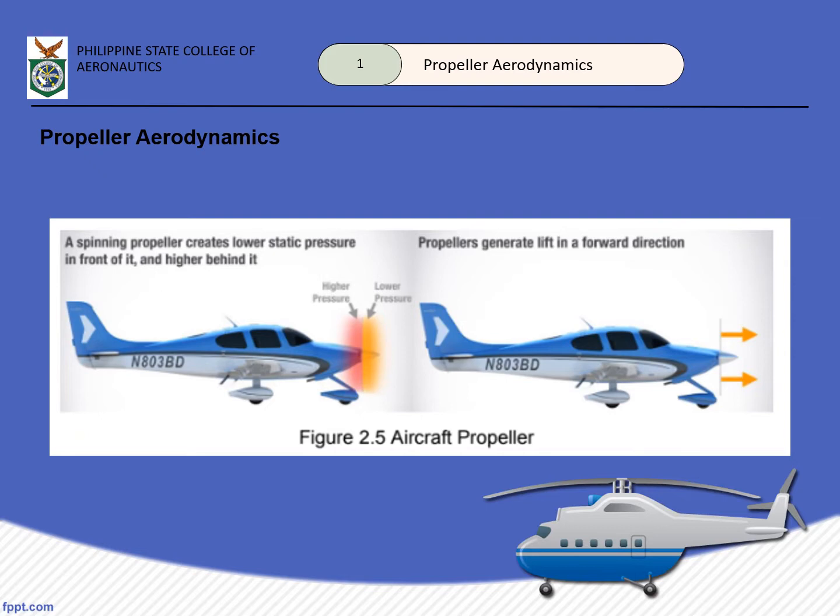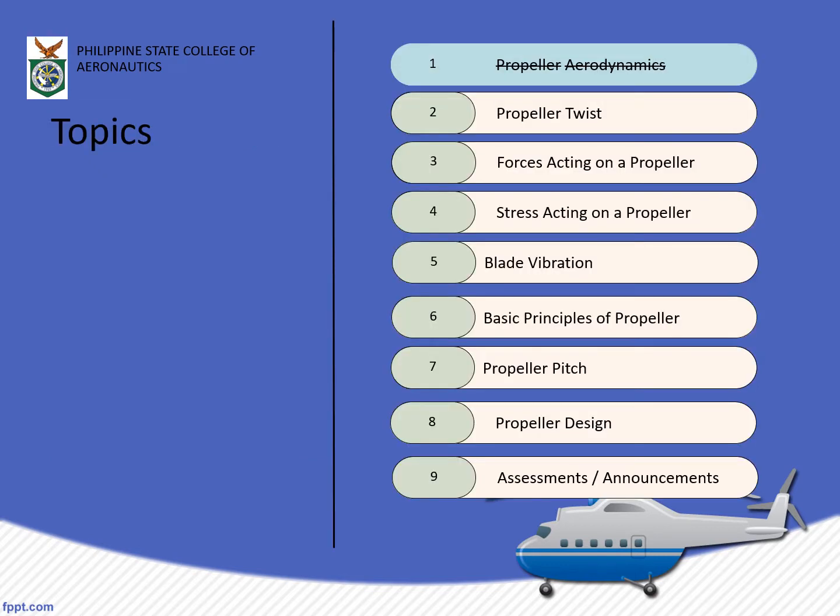So we can apply our Bernoulli's equation to the air in front of the propeller and to the air behind the propeller. Later on, we will introduce equations and you will see the relationship and the application of Bernoulli's. That is not all of the propeller aerodynamics, but that's pretty much the introduction to it.